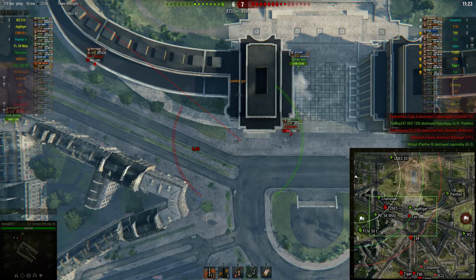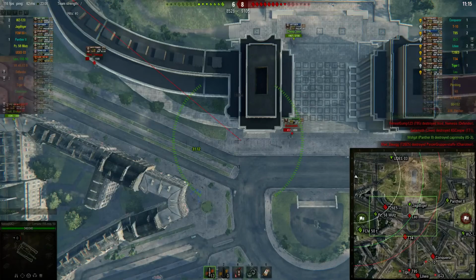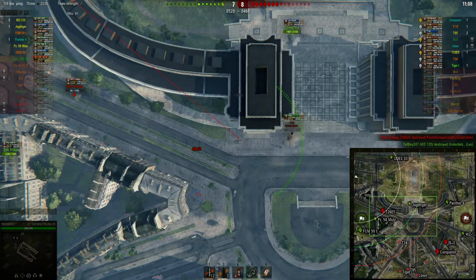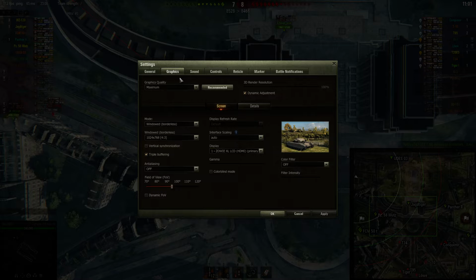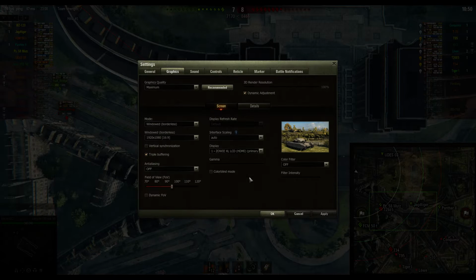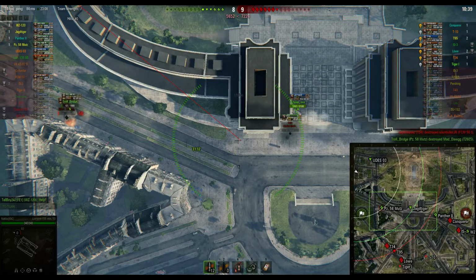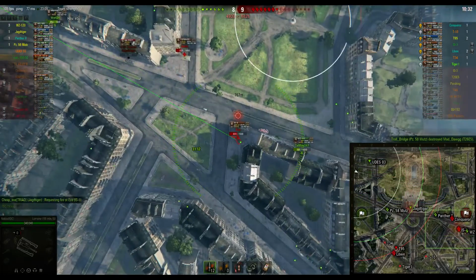What the fuck? My screen is froze. I'm still going. I can't move my stuff. I can shoot apparently. Oh, since I can't do anything, here's the graphic settings. Borderless windowed. I don't know why it's that low. Okay, there we go. It's responding to commands again.